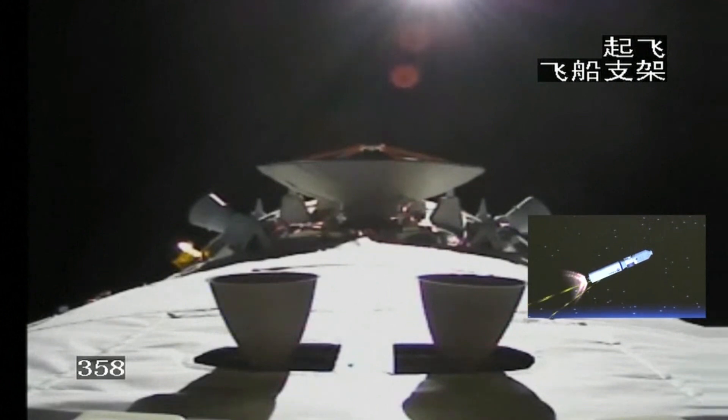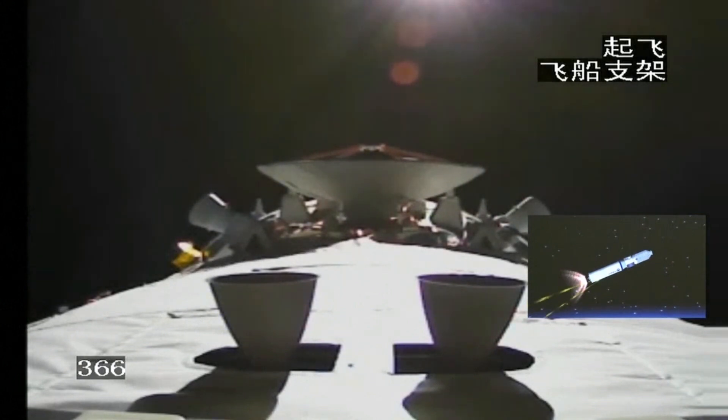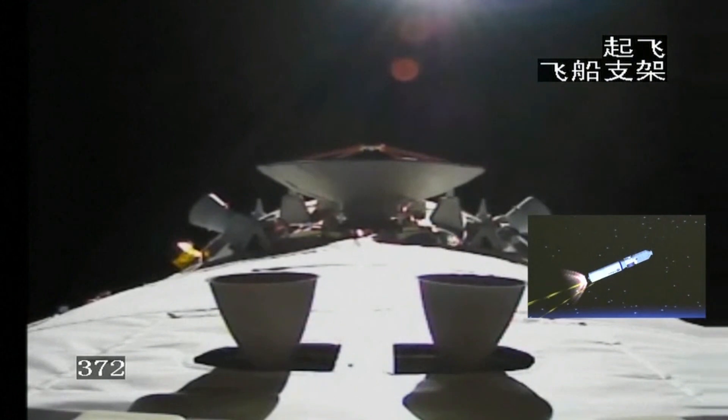So with the Shenzhou 15 mission all three docking ports will be fully occupied. That will be the maximum configuration of the Tianhe 1 space station at this stage — a T-shaped, three-module station with two main spaceships and a cargo ship. That will be a combination of six spacecraft, nearly 100 tons.